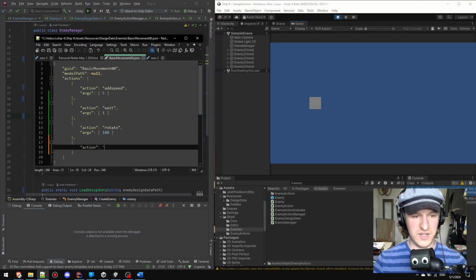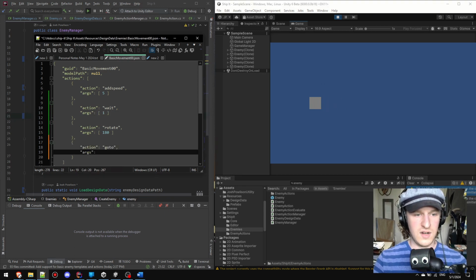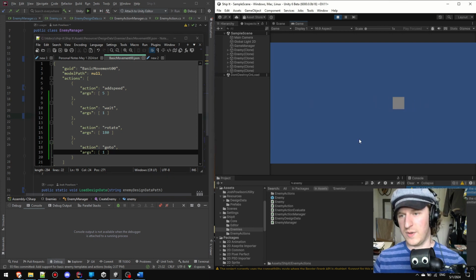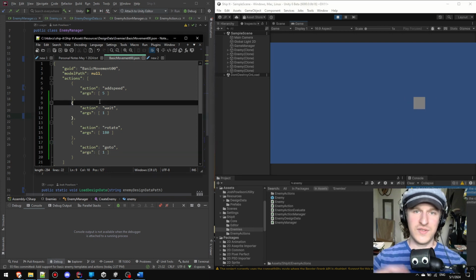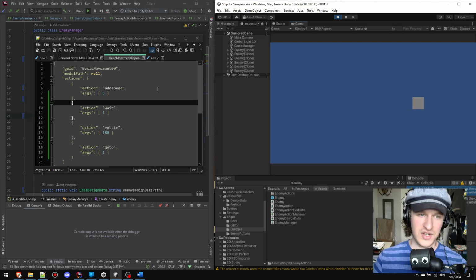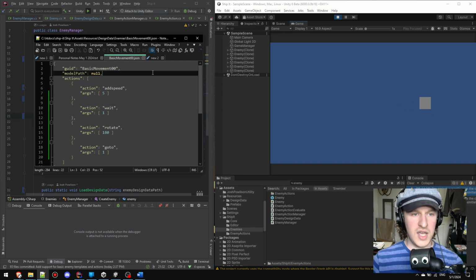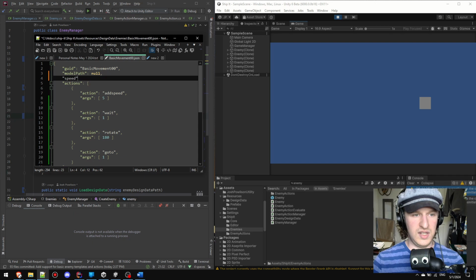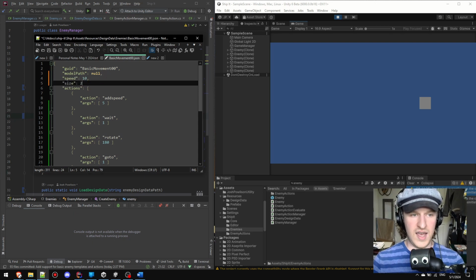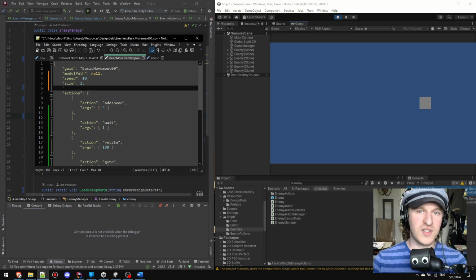I can extend this a little bit by going action go 2, and I can pass along an arg, position index 1. See it bounce back and forth and back and forth. I haven't had to restart the game at all, and here I am able to adjust the feel of an enemy on the fly. In this case, it's a bunch of actions. In your case, it might not be actions. It might be that you have items and you just want to change some stats on them. It could be that all of your enemies have the same logic, but their speed changes, and their size changes, and their color changes, in which case, hey, you don't have to have a series of actions here. You can just have speed 10, size 2, whatever different stats that you want.